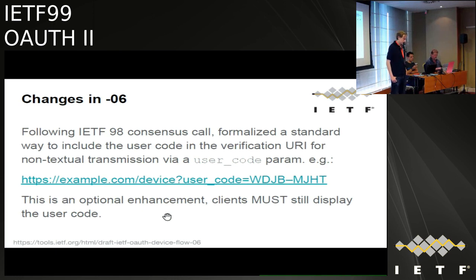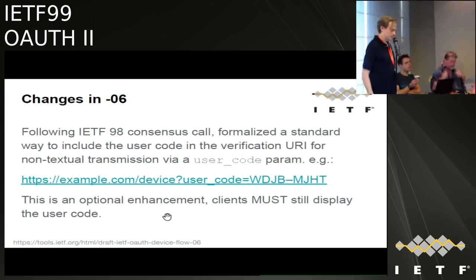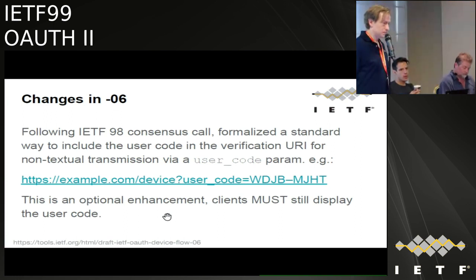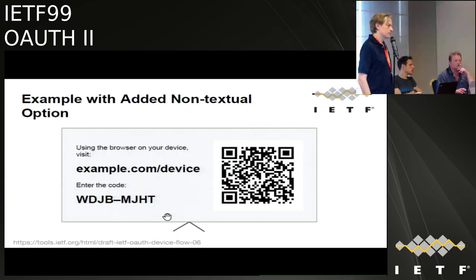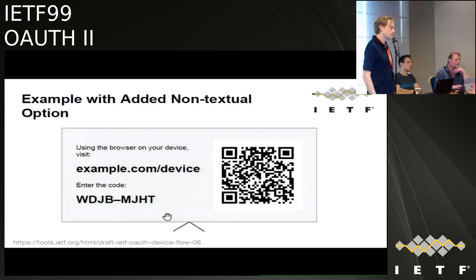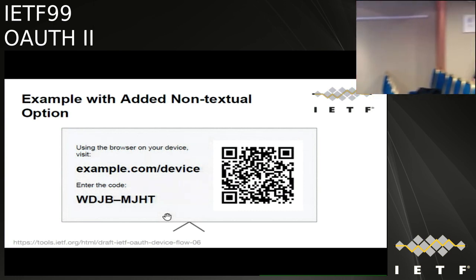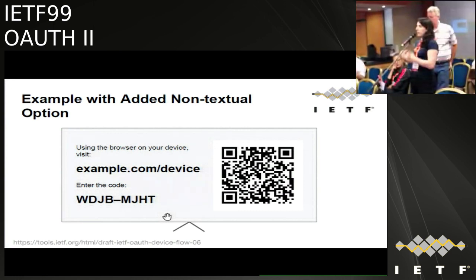So there's two experiences we're talking about here. One, which is the primary one that Williams presented, that is the customer user types in a URL and then types in a code. The alternative is the automated experience where they engage with a QR code or through some other mechanism, a URL is opened that already has the code embedded in that. Have a separate parameter for that URL, so that the client does not have to try and construct it.